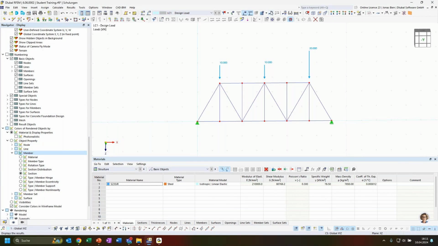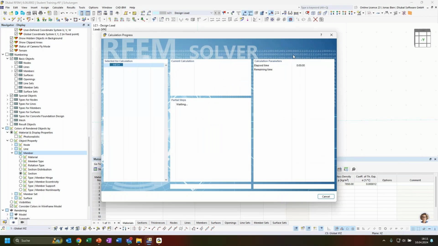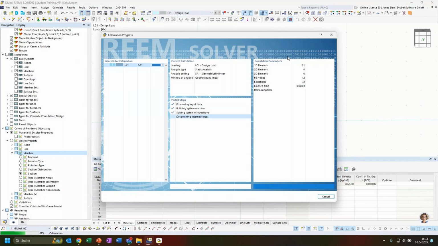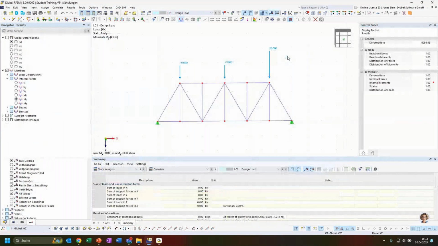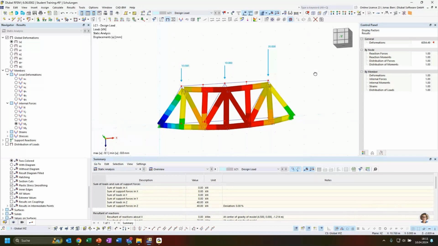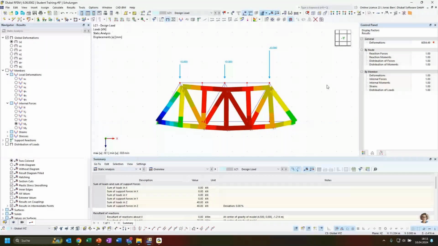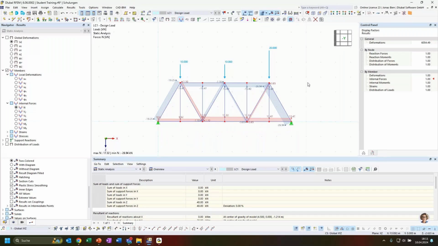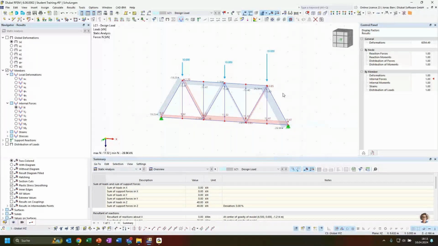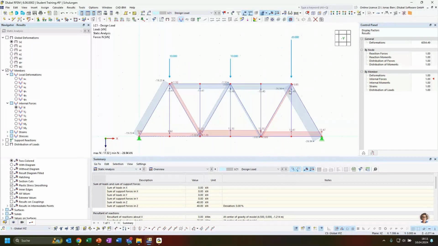Okay, now let's solve this model with the applied loading and try to solve the tasks that were asked. So again, we can check the global deformations, but nothing too crazy happens here. Everything that we see is expected, I would say. But the interesting part is when we look at the internal forces.